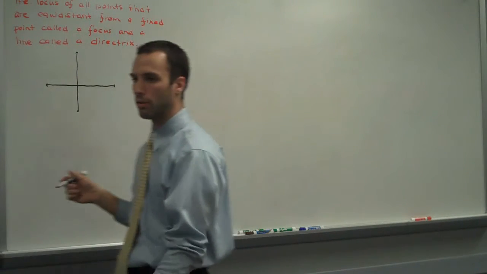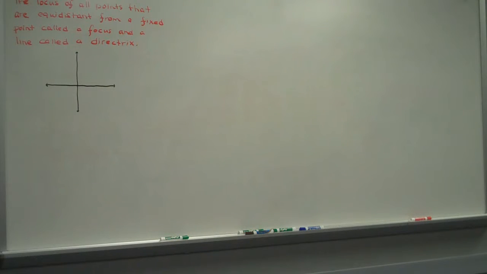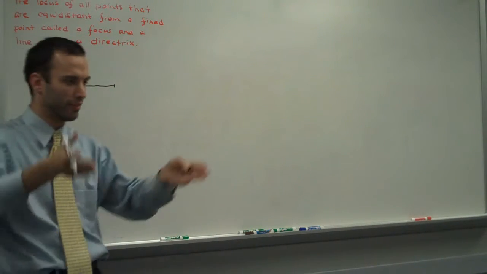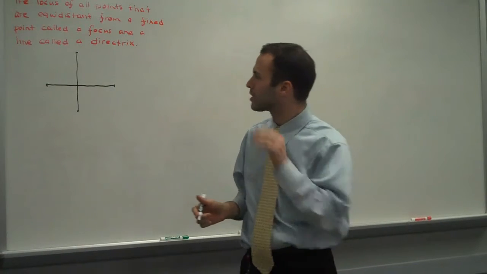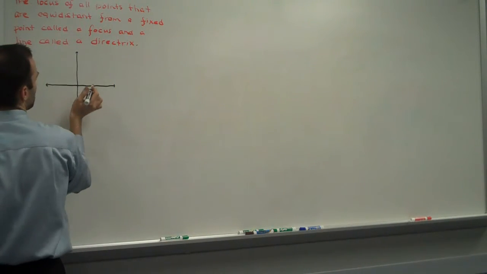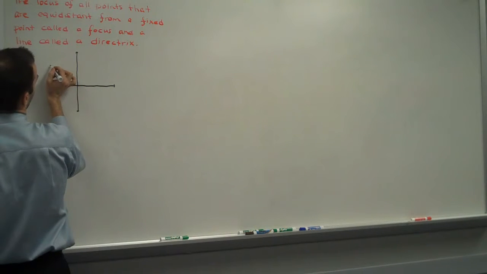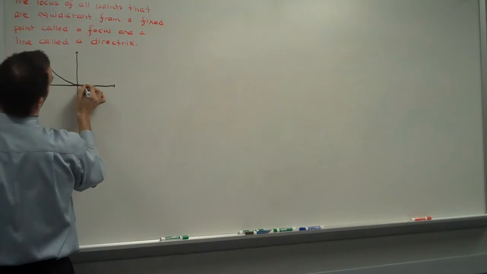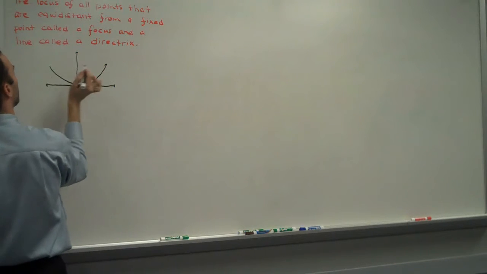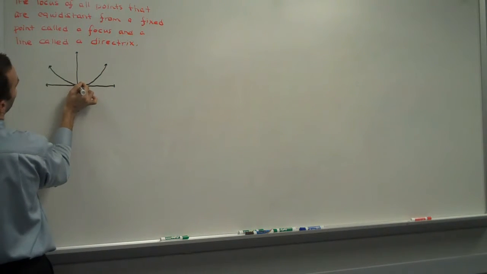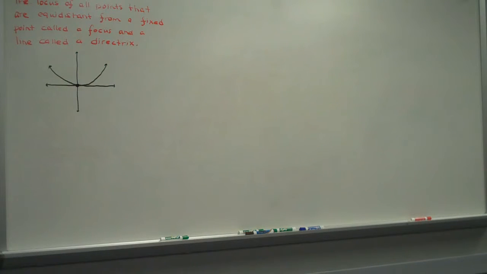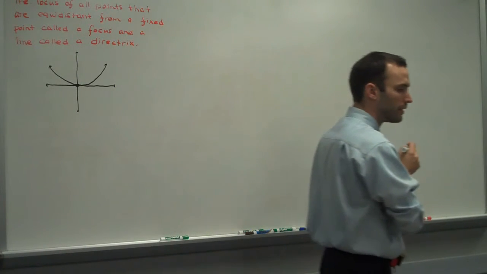The parabolas that we're going to look at are not as steep as the ones that you guys are used to. You're used to ones that are pretty narrow, pretty close together in terms of their sides or their halves. These are going to be a lot wider. So it's going to look something like this. It's going to go through the origin. But notice how that looks significantly wider than what you're used to in terms of a parabola.